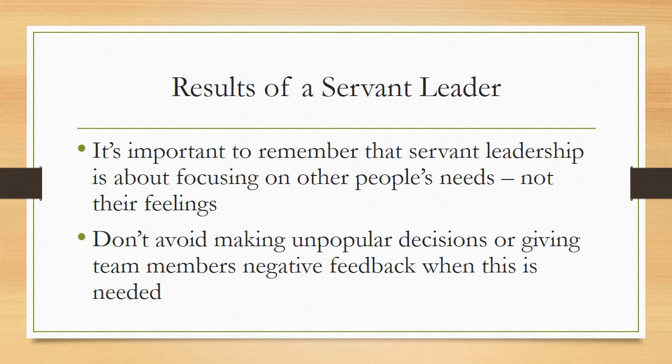So when thinking about the results of a servant leader, it's important to remember that servant leadership is about focusing on other people's needs, not necessarily their feelings. Don't avoid making unpopular decisions or giving team members negative feedback when this is needed. You are still the leader, but we want to think about this servant leader versus maybe some other leadership examples that you may have seen in the past. But you are still in charge, and it's not about making everyone happy all the time.